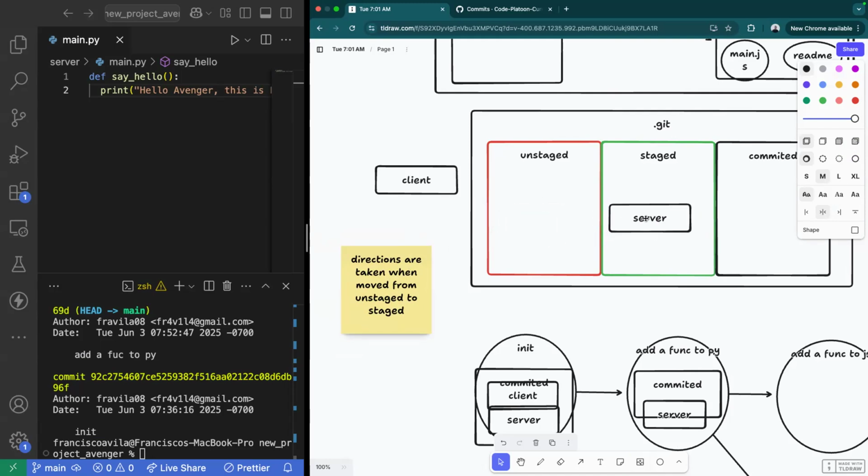Because otherwise, I moved it to staged, then I made some changes again, right? Well, when I make those changes again, it puts it back at unstaged, but it puts it in this weird loop where half of the file is unstaged and half of it is staged. And it will just make a mess. So it's better, the moment that you put it in the stage, to commit it, then make your changes. Or if you want to make more changes, unstage it, change the file, and then put it back inside of stage. Does that answer your question, Carlos? Yes, sir, it does. Thank you.